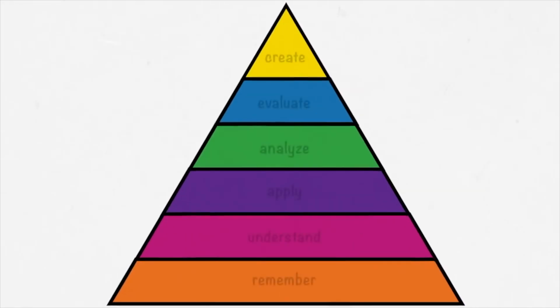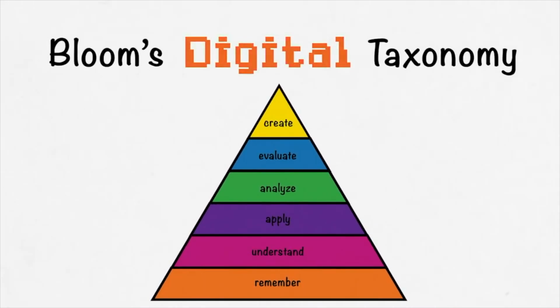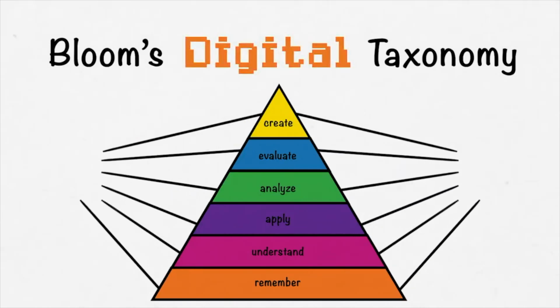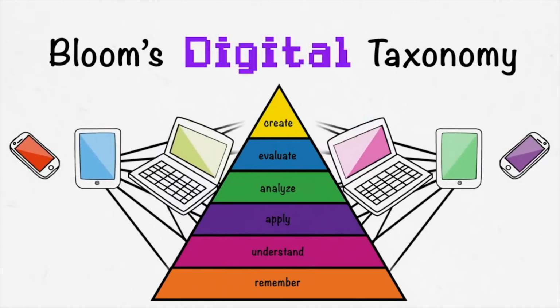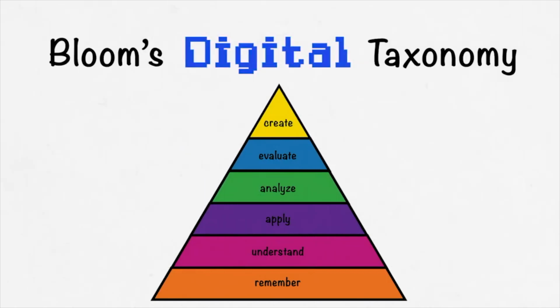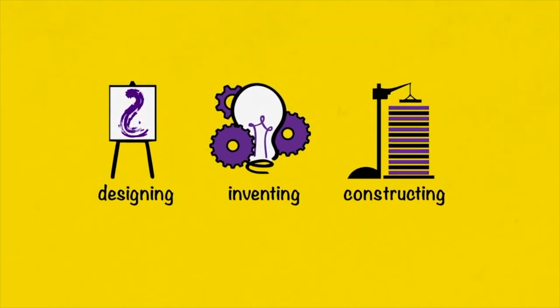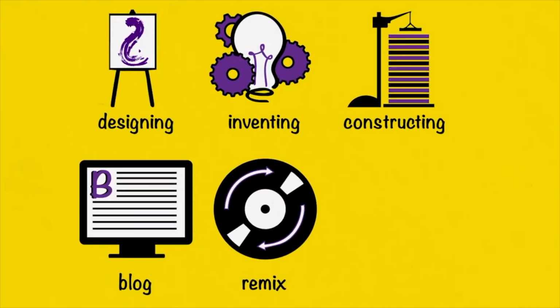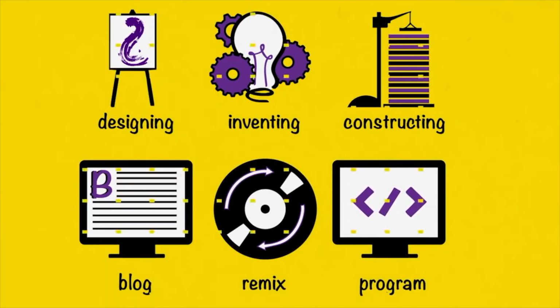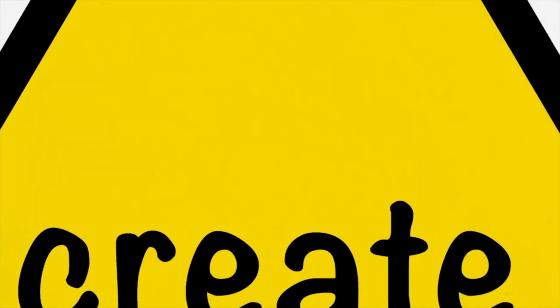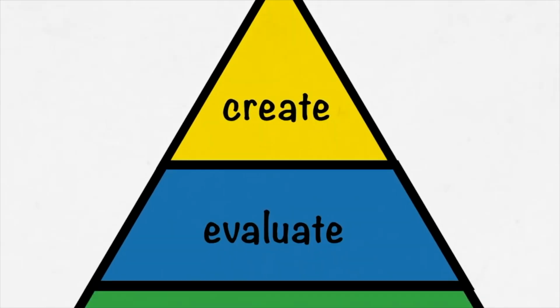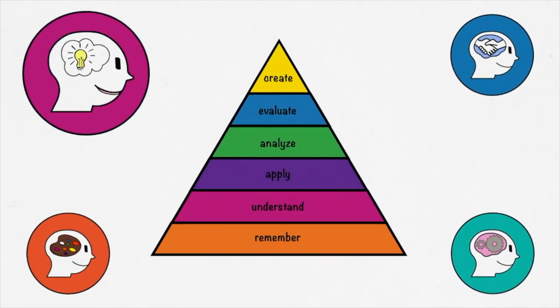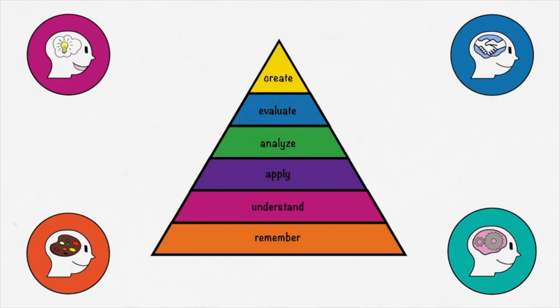But in thinking about how technology affects this model, consider it as Bloom's digital taxonomy. This updated version aims to expand upon the skills associated with each level as technology becomes a more ingrained and essential part of learning. For instance, some propose that new action verbs can be applied within each level. Let's take a look at creating, in which learners are designing, inventing, and constructing a piece of work that shows what they know. One could add new digital verbs to creating, like blog, remix, or program. These verbs refer to possible learning activities that incorporate digital technologies in which students are creating. Adding digital verbs to the taxonomy also promotes 21st century skills like communication, collaboration, creativity, and critical thinking.